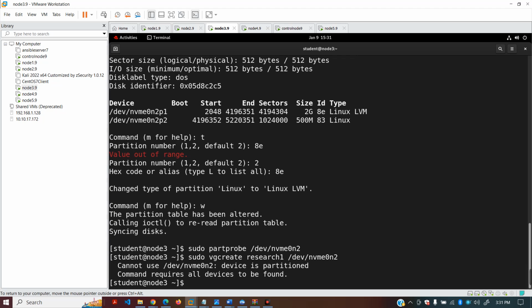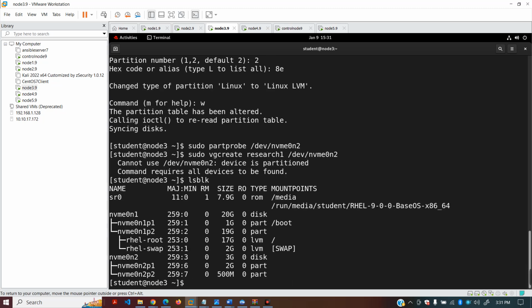It's here, VG create partition. Oh, sorry, let me show you one thing. LSBLK. Yeah, it's P2, right? So we have to initialize it first.